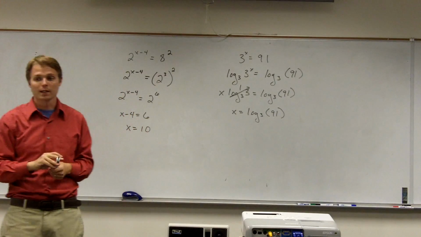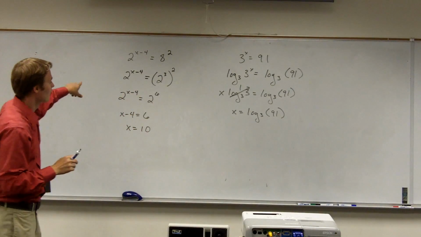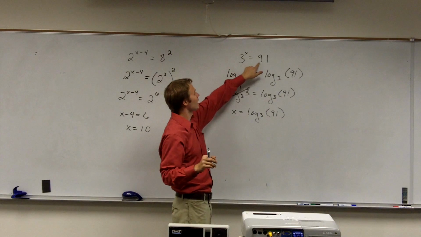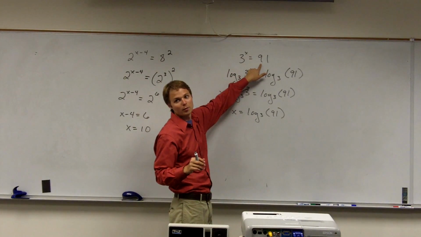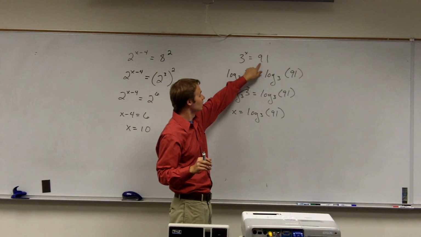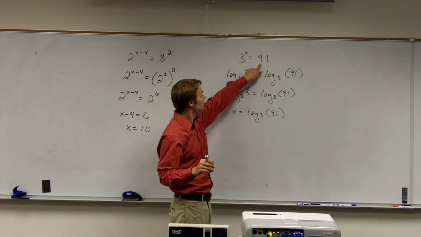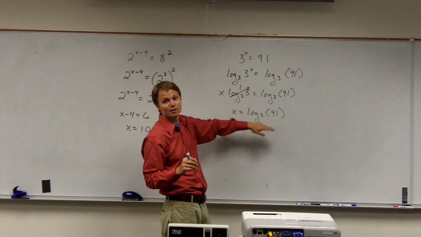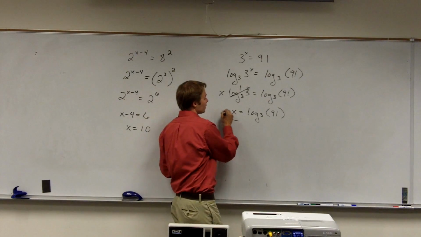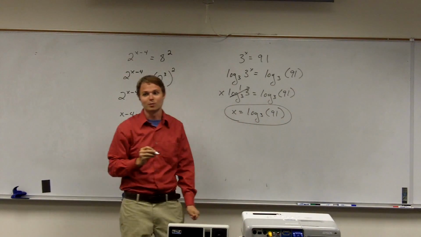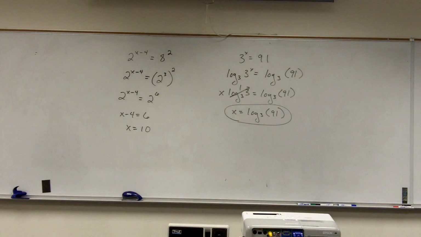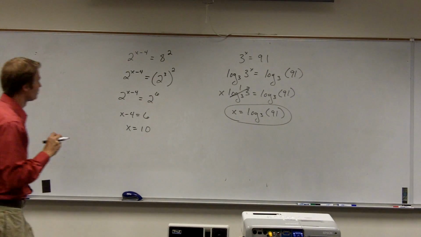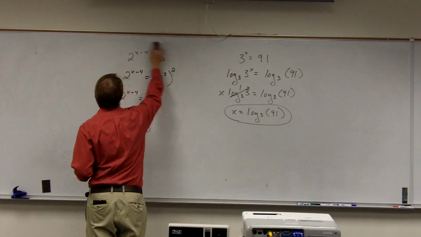So this technique comes in really handy when I can't write both sides as a power, right? I can't write 91 as a power of 3, right? I guess that one, in this case, actually this is a power of 3. Log base 3 of 91 is going to be 4. I'm sorry, that's 81. So no, this is actually fine. So the idea here is this is actually a number, log base 3 of 91, and so that's perfectly fine as an answer. So I can actually just go through and take the log of both sides and figure this out.